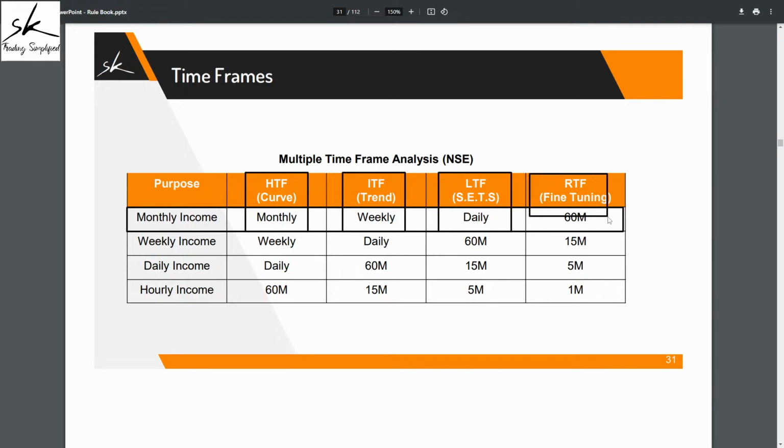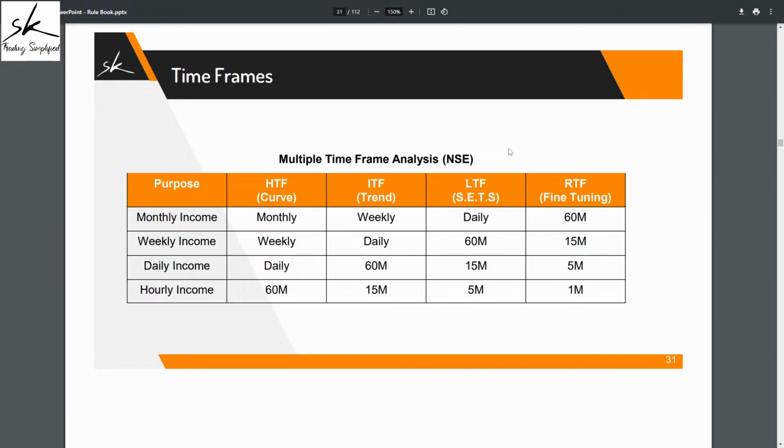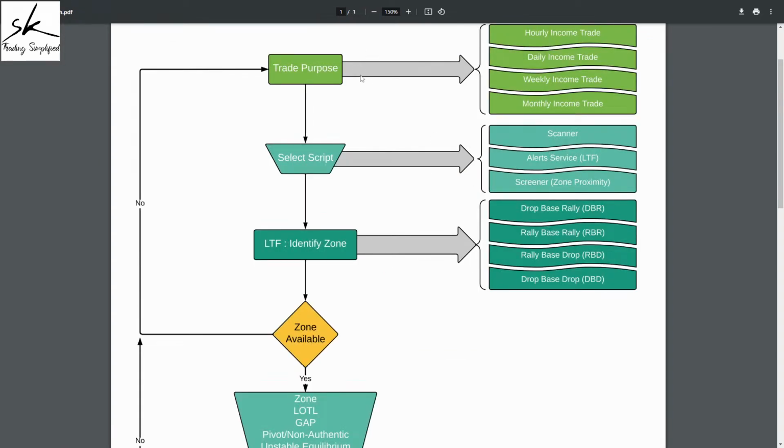And in case I need to use the refining time frame, then my refining time frame will be the 60 minutes chart, which can be used for multiple purposes like fine tuning the zone, type 2, type 3 entries, or in case I need to apply some additional rules, that is also where this time frame can help us. So as soon as I'm done with my step number 1, I have the clarity to what time frames I'm using, plus what analysis I'll be doing on each and every time frame. So my challenge number 1 is taken care.